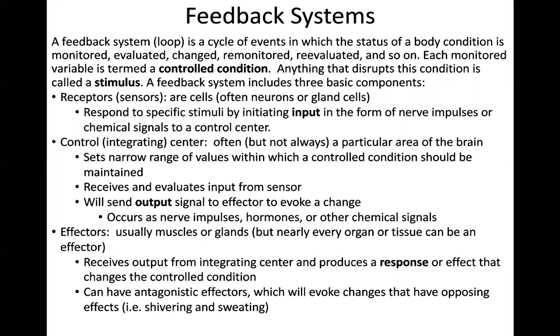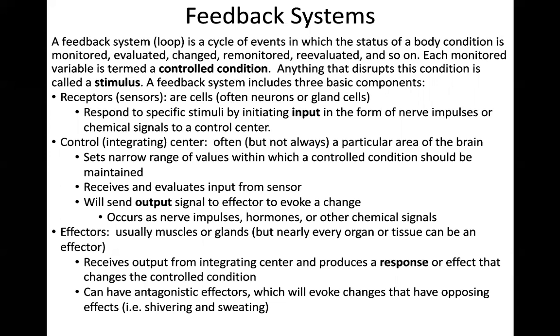Now, what we know this from when we're kids, what's in charge of our body for the most part? What organ? The brain. The brain is typically the location of our control center, a specific region of our brain. It's not just the whole brain. There are parts to our brain. This is where we set the narrow limits for which that control condition can be maintained. For example, this is where we control how hot or how cold we can get without things going bad. Okay.